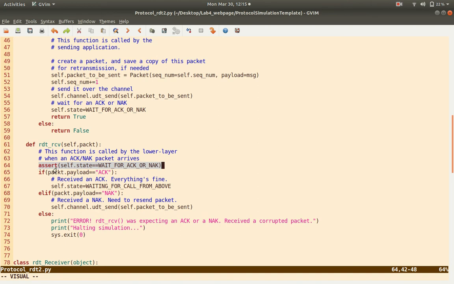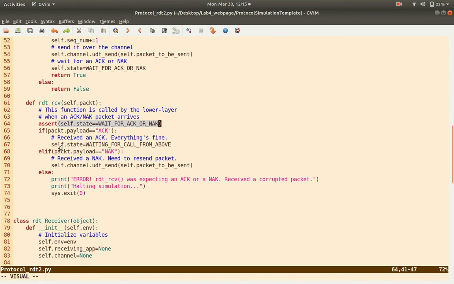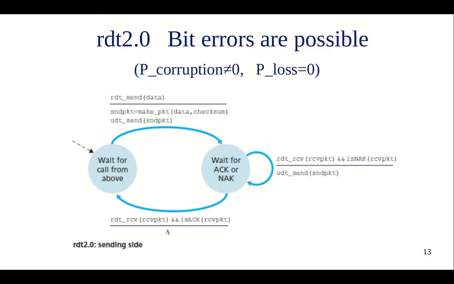So I am just putting it here so that that belief gets tested by an assertion. There is an assert statement in Python wherein you put some condition. If ever during the simulation this condition is false, the simulation will stop, Python execution will stop, and this assertion error will be printed. So it is just a way of checking that this situation never occurs. Whenever I am sure that some situation should never occur, I can add an assertion statement. So now let's see what happens on the receive. When RDT receive is called, it could be a NACK or it could be an ACK, and accordingly I have to take the action.